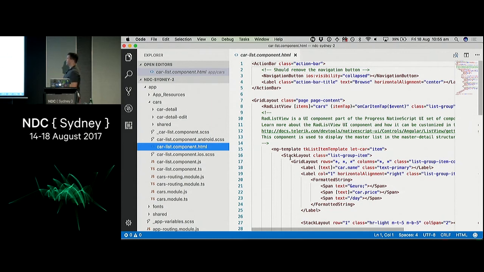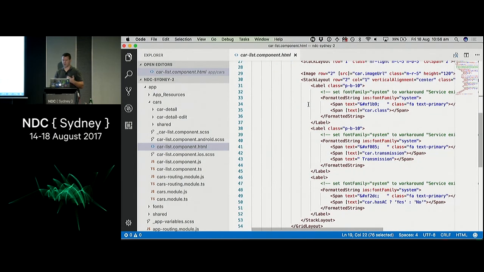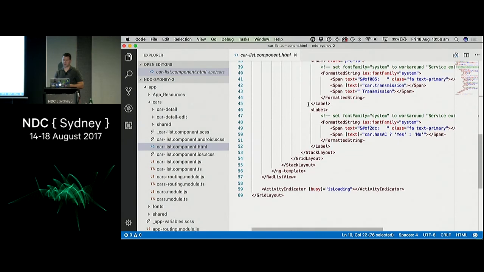You'll notice here we have not only Angular event binding, but also property binding as well. So here we're utilizing those characteristics for our RadListView, which is a UI component that we have available for displaying elements in a very smooth scrolling UI control. We also have a template here defined that allows us to specify the individual layout for each individual car. So each individual car itself will leverage a series of labels, etc. And then we have a series of stack layout elements on this page as well.